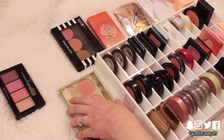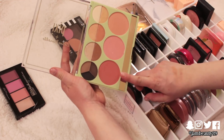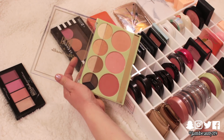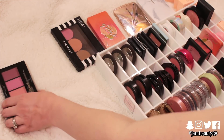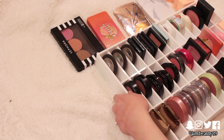This Pixi and Chloe Morello palette is really beautiful. I like the blushes a lot. That's why I put this in my blush drawer — I figure I'll use it more there — but I have these shades in my collection. I just don't need this, but it is absolutely gorgeous. I know someone else will love this. Same for this one — someone else will love it, I never reach for it but it's really, really nice.